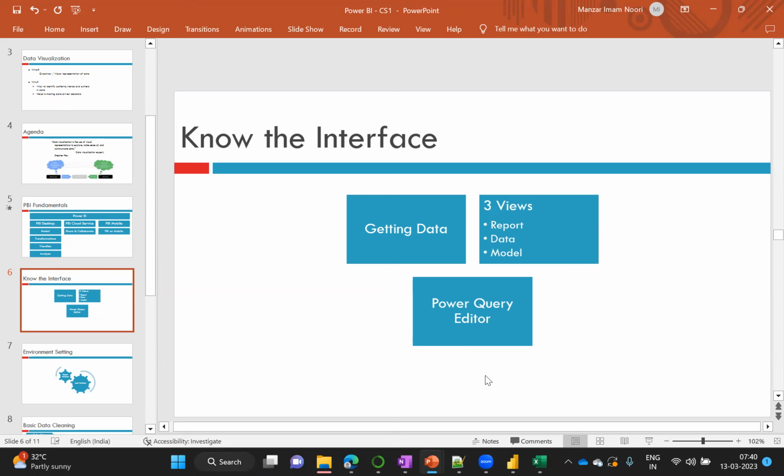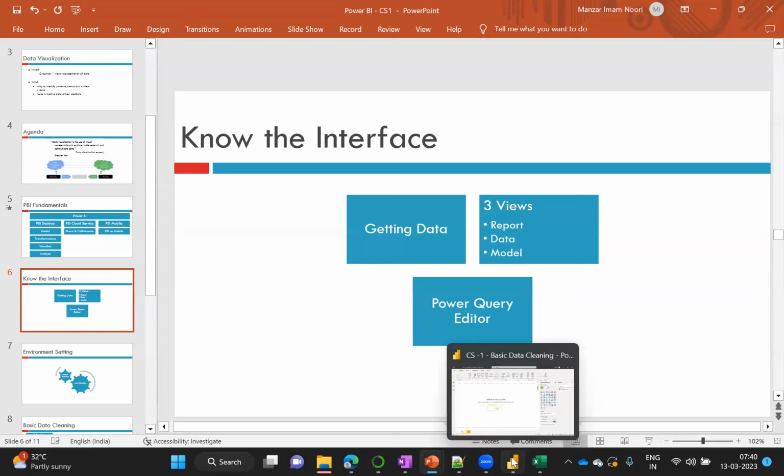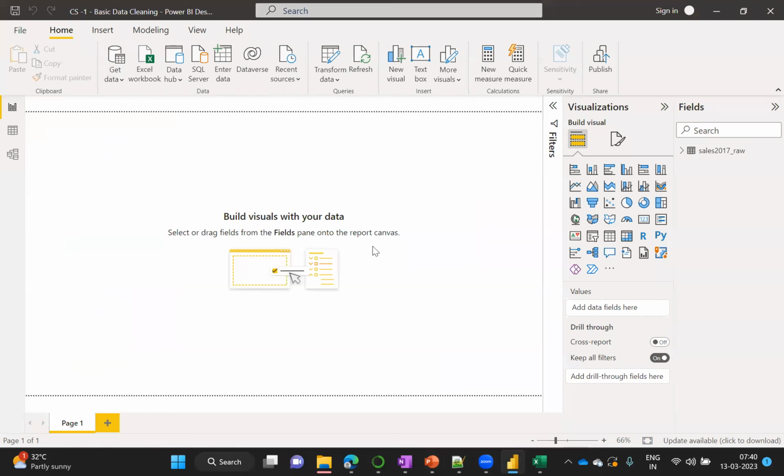Okay, so during the entire journey of this course, we are just publishing our data using this Power BI service only, right? You have to build your solution in Power BI Desktop. Then once you have the complete solution, you have to share it or publish it to Power BI service.